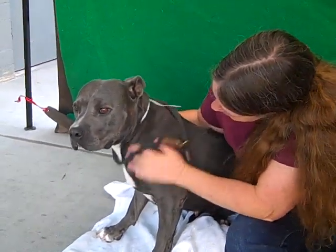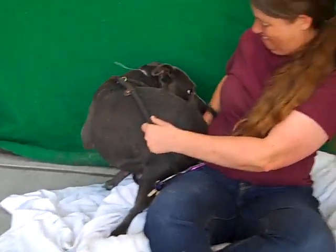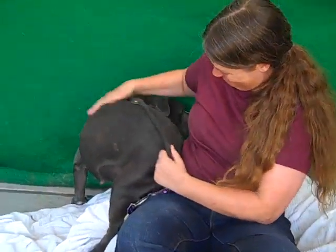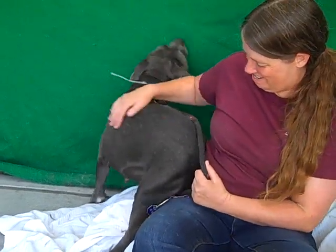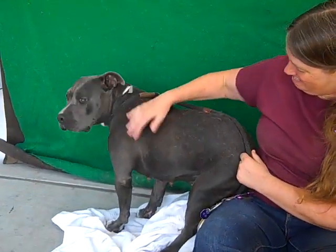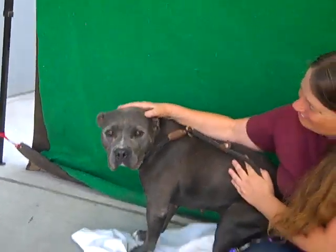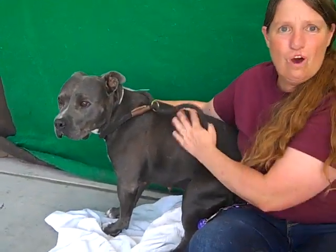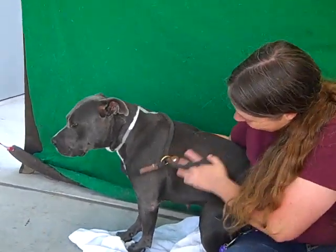She is really, really affectionate and eager to be with you and eager to meet other dogs. We haven't had her nose-to-nose yet, so we don't know for certain, but she's very friendly, tail wagging, and paying attention to other dogs around and wanting to say hi. She passed her temp test.